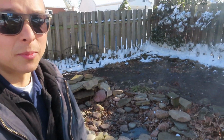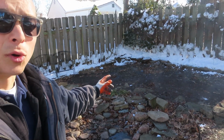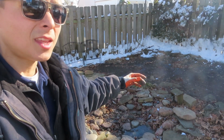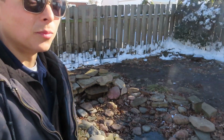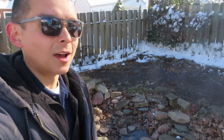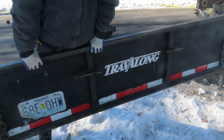And then we are going to be building up over here in the background. We're going to be putting some boulders near the fence, some larger rocks, and then we'll be bringing in some topsoil and some other dirt to build up this whole area to create a nice little mound to make our waterfall come out of. So it's going to be a little more of a subtle setup, not your big grand waterfall, but it should be awesome.